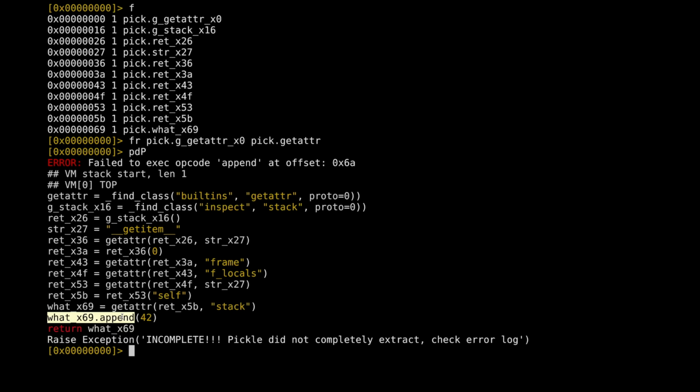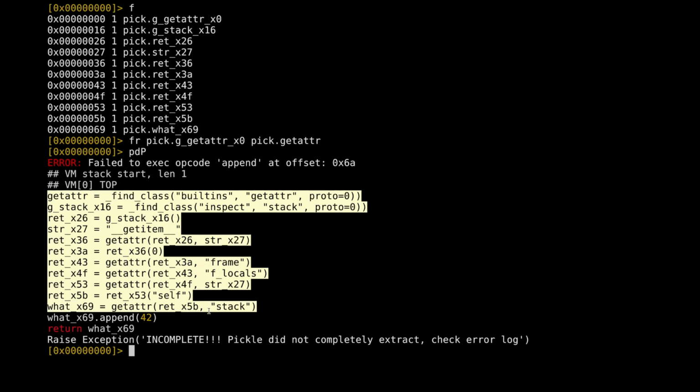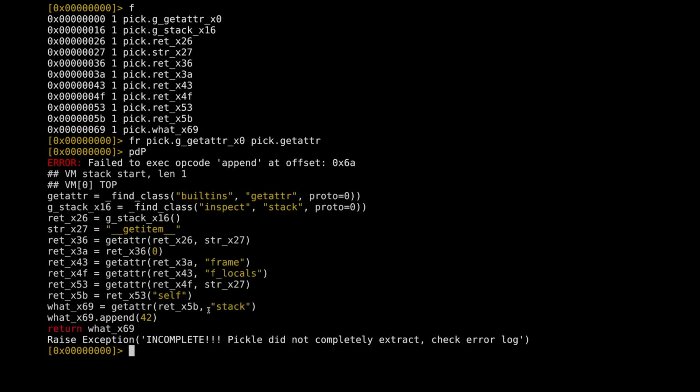Attempting to figure that out inside of a decompiler, you need a Python interpreter. You need a Python interpreter to figure out that all of this corresponds to just the stack itself. However, if you're a reverse engineer and you ever see inspect being pulled inside of a pickle, that's almost surely one of the worst things that could show up inside of a pickle.